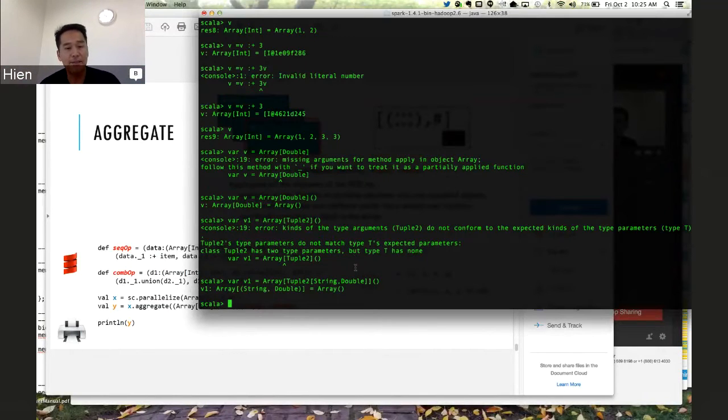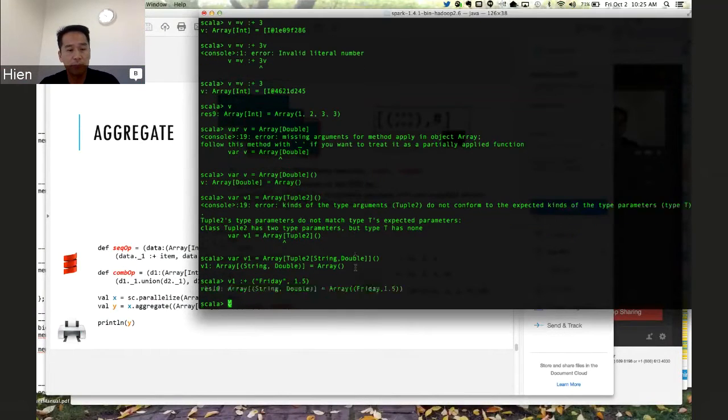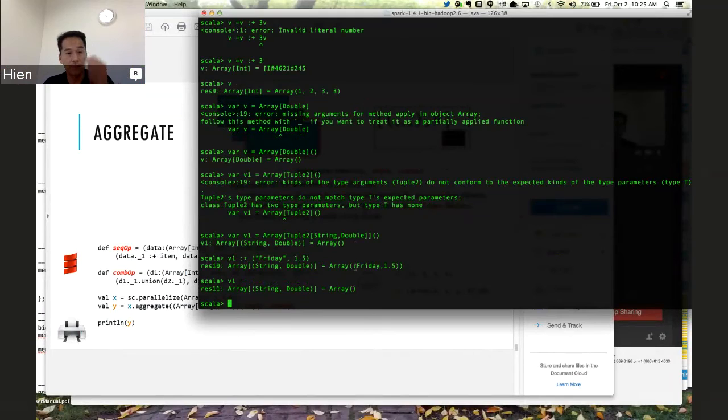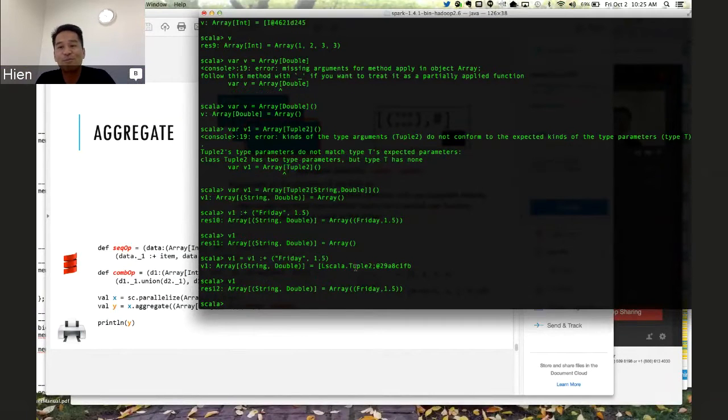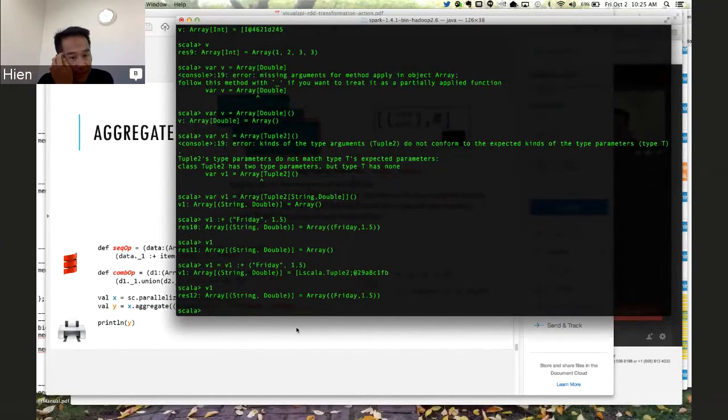Then you can just add like what we just did: colon plus, we say tuple of Friday and 1.5. Oh, I didn't do the assignment. Right? Okay, so you got v1 equals v1. Yeah, awesome, that's exactly what I need. Yeah, so that's just Scala, basically.